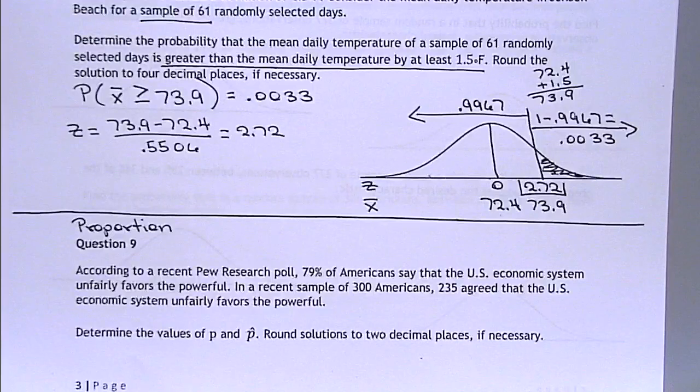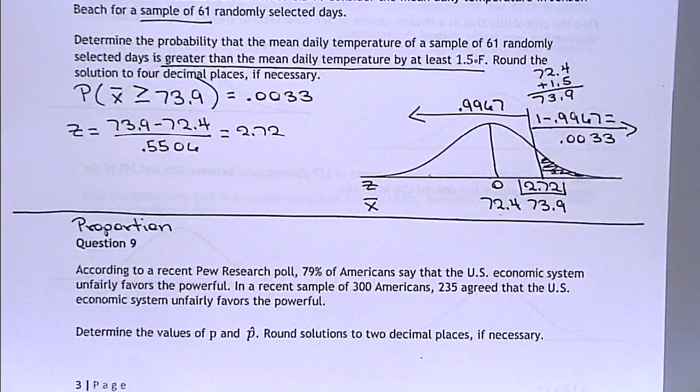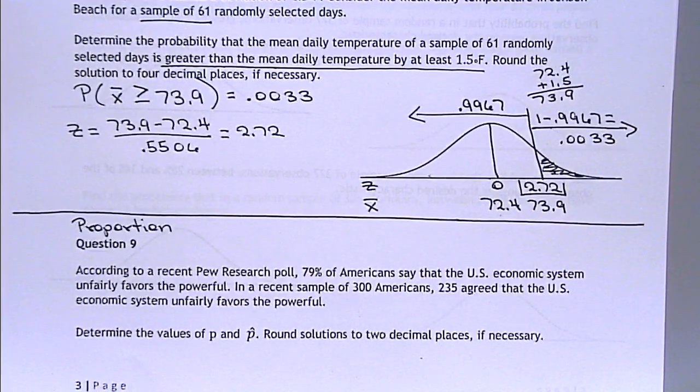Now listen, I will get a bunch of emails this week. I'm waiting for them. I have a standard answer I always give. The email will say, I can't answer the question that they're asking me because they did not give me enough information. They didn't give me a standard deviation. How am I supposed to calculate the standard deviation of the proportion? Well, with a proportion problem, you don't have a standard deviation, okay? So watch what we do for proportion problems that make them different in our calculations, okay?